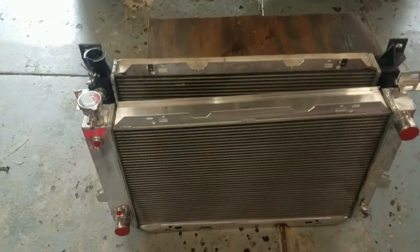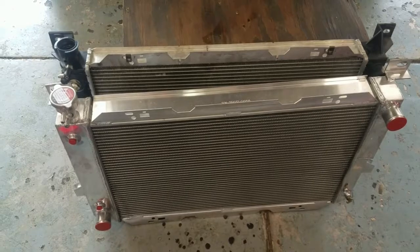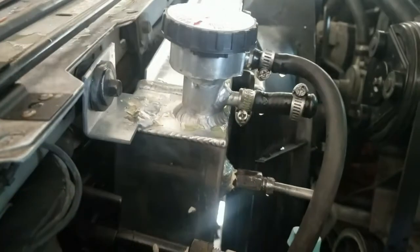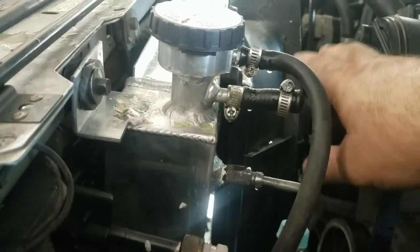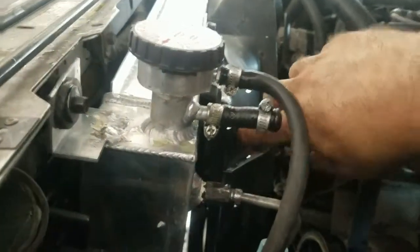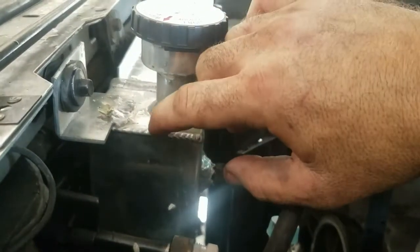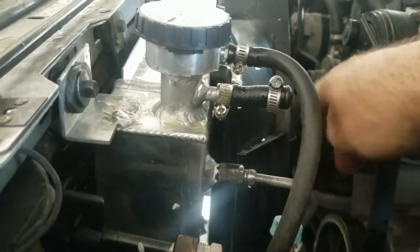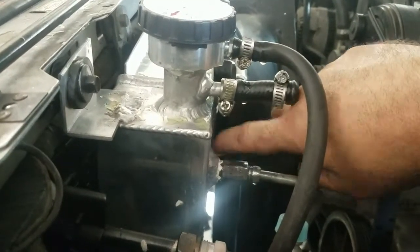I'm sure if you're watching this video you don't need to see how to install it, but we will show a little bit at the end to confirm it actually fits in the truck. The radiator is all installed — spilled a little coolant here. The only weird thing is it's got the factory mechanical fan and factory fan shroud, and there's a space here because the tank isn't larger than the core on the inside, which I'm fine with. If it comes down to it, we could always fab something up to put there.